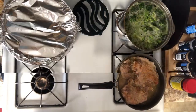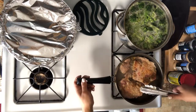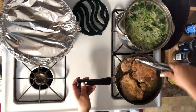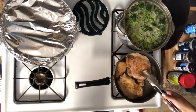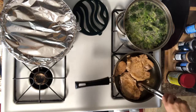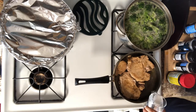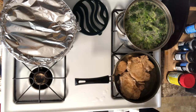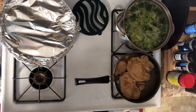Here you see the water is starting to run out a little bit. I'm gonna go ahead and flip these over. That way I can go ahead and add in some more water to the other side, so we won't have anything sticking too much to the bottom of the pan, okay? So let's go ahead and flip that one over as well. All right, and I'm just gonna add it on the side here. A little bit of water again. You wanna make sure you have a good base, okay? Because you don't want it to stick, all right?